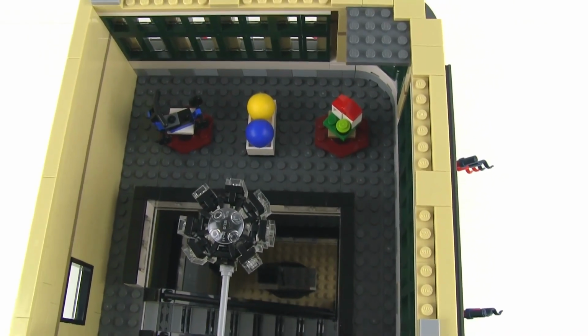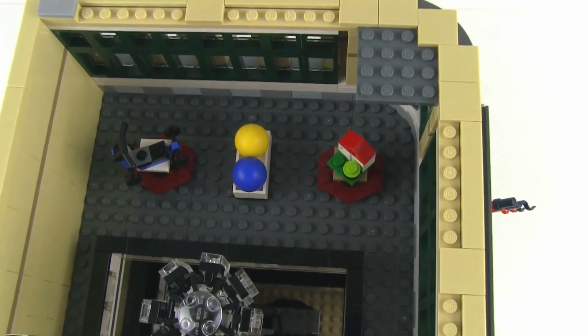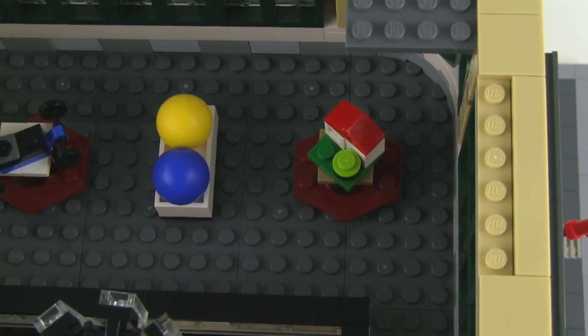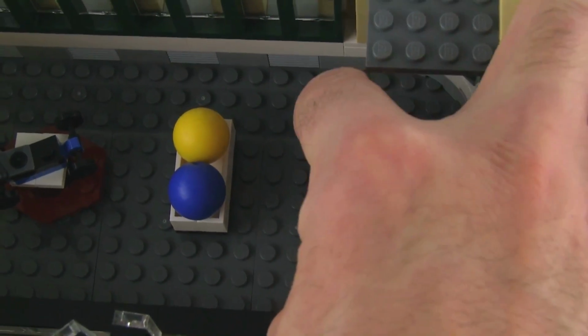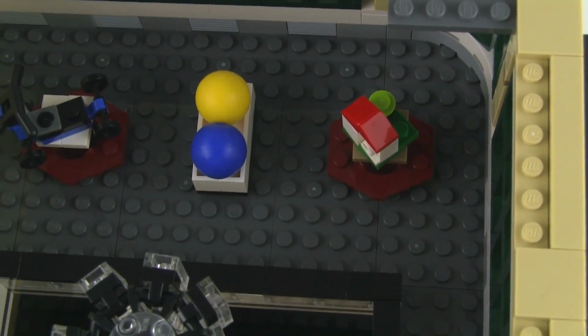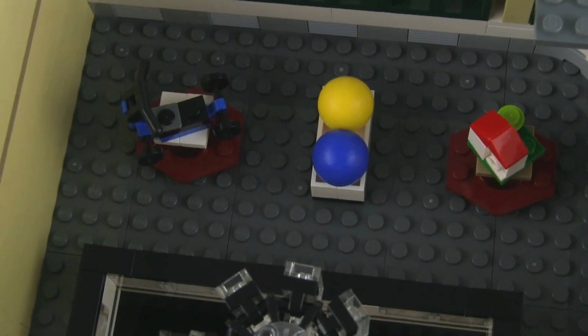Just a very small little number of pieces used to create what's essentially a micro or sub-micro build. Very nicely done for what they're trying to pull off there. And it's nice that you can actually rotate this around on that 2x2 jumper piece. But again, that's all you have for products up here.